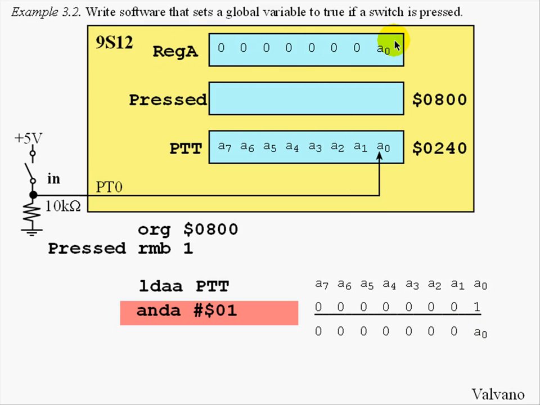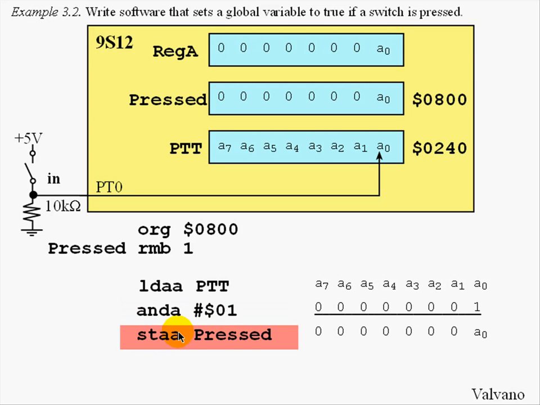we're interested in. And so the value in register A now contains a Boolean or a logical value representing the switch. Again, if the switch were pressed, this would have been 5 volts, A0 would have been 1, and now register A would equal 1. But if the switch were not pressed, this input would have been 0 volts, binary value A0 would have been 0, and register A would be 0. In other words, register A is 1 if and only if the switch were pressed. This is exactly what we need.